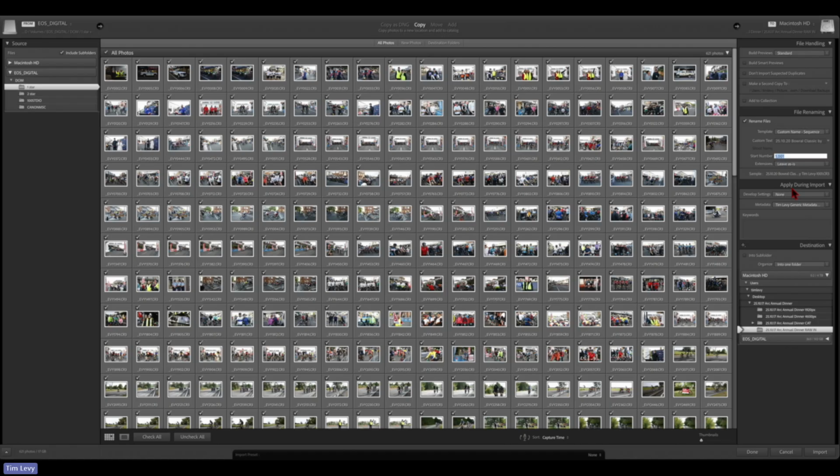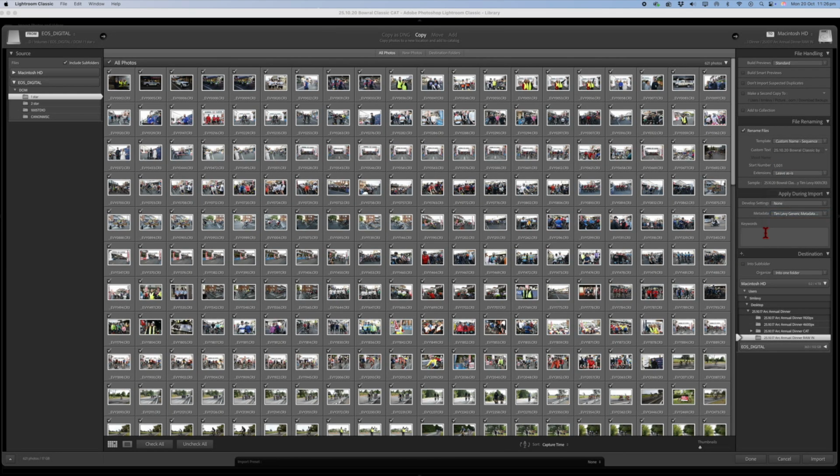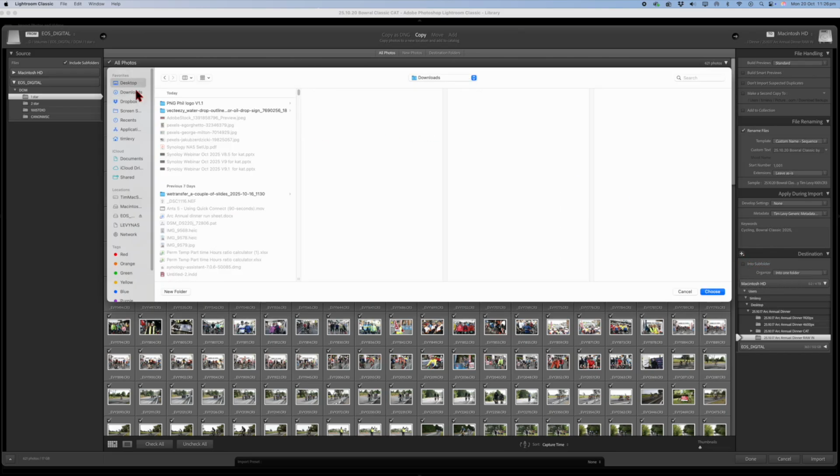Okay, so we've done that, and by starting on 1001, then we add the metadata, which I'll talk about in a sec. I'll add keywords. So overall here, I'll add keywords like cycling, Barrel Classic, could put Southern Highlands, whatever you want to put. But for now, I'll put Barrel Classic 2025. And then I create the new folder. And guess where? The parent folder that's on the desktop. That's where I paste that in.